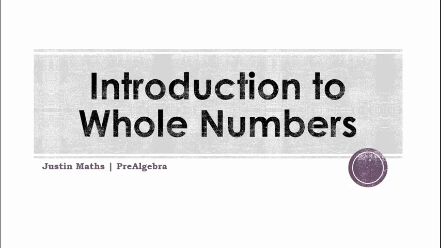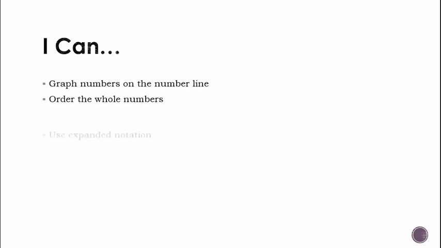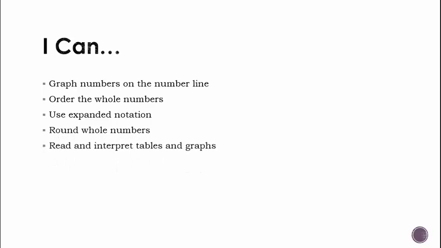So in this lesson, we want to be able to do this list. First off, we're going to start with the I can statement. So basically, I can graph the numbers on the number line, order the whole numbers, use expanded notation, round whole numbers, and read and interpret tables and graphs.